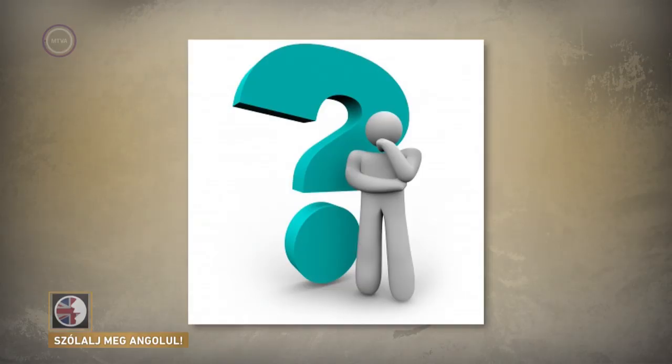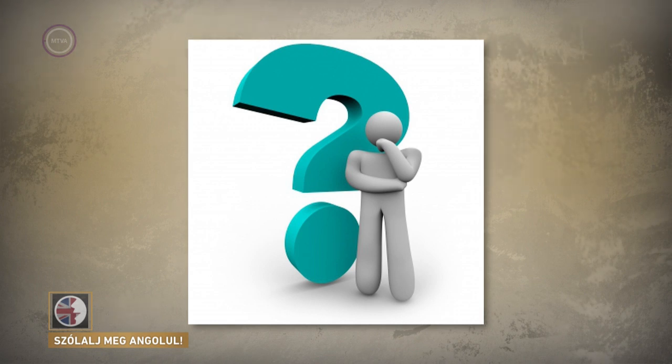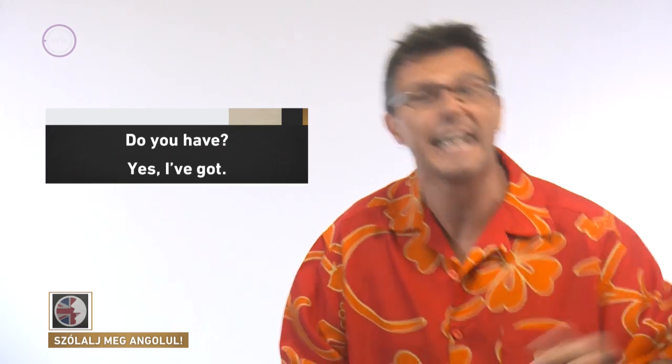Okay, so we can use two forms when we make questions and negatives. We have a choice. We can use the auxiliary verb do with the verb have, or we can conjugate the verb to have, follow it with the subject and then got. It's our choice. In the examples, you probably noticed that it doesn't really matter which way you ask the question. We don't have to follow suit. It's perfectly okay to ask a question using the auxiliary verb to do and have the answer as a form of have got. If you ask someone, do you have? And they reply, yes, I've got, it's not a problem.